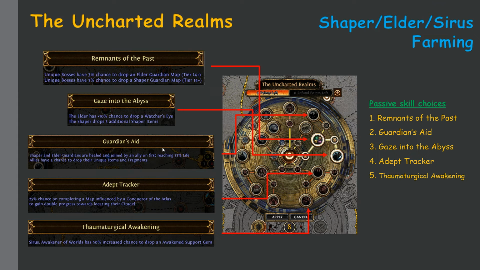So this is the valuable passive skill over here. This is the one that makes a great ton of currency and upkeeps your Shaper runs. Okay, the last two I took: Adept Tracker, 25% chance on completing a map influenced by a conqueror. In short, you just have a chance to continue the influence progression faster towards their citadel.